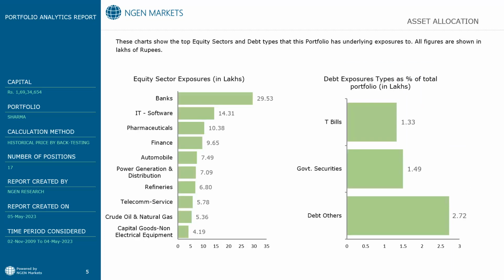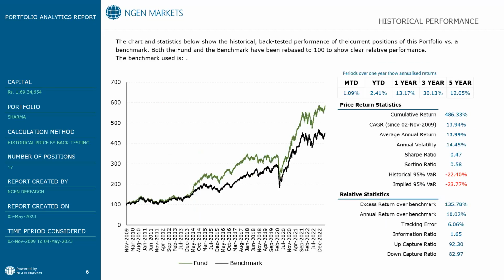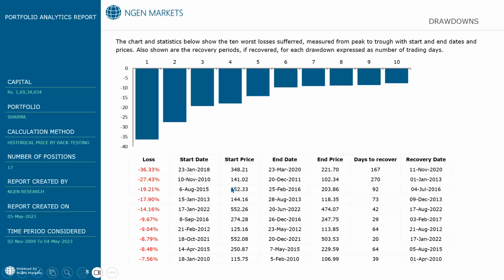So performance stats, now these will definitely be in percentages. You can see these performance stats which we have given before itself, and you can effectively choose any benchmark to compare it with a particular set of a portfolio. And then we have the rolling analysis tab, and then we have the drawdowns tab. So drawdowns tab is also there.